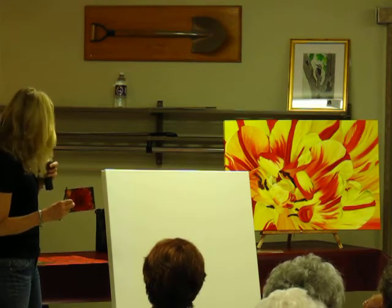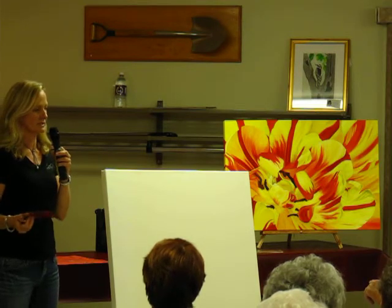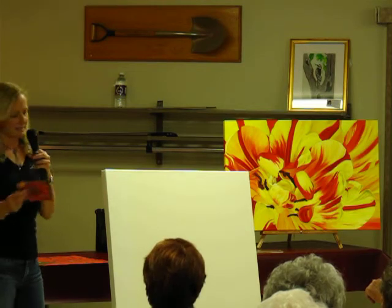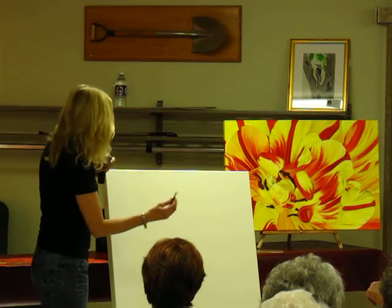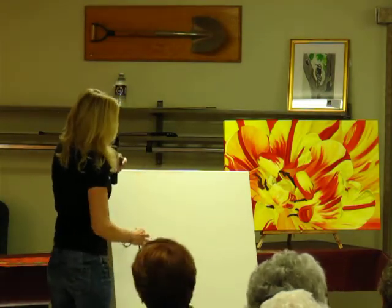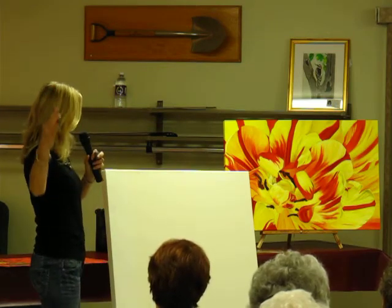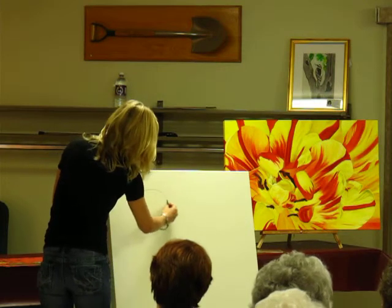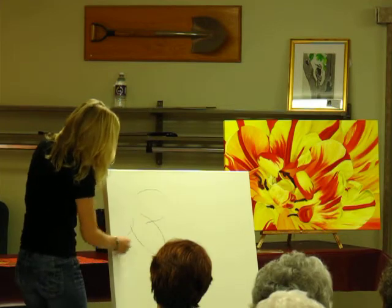And from all the pictures, I kind of dissect the flower and create my own flowers. So sometimes it's the actual flower, other times it's not. And how I go about this is, I take a piece of charcoal, and in order to get the composition right and to get the dimensions, especially if it is a really, really big one, I'll start with a charcoal and go like this.